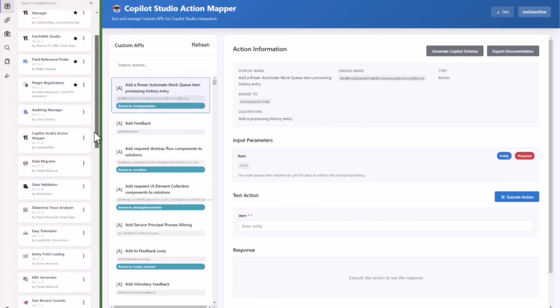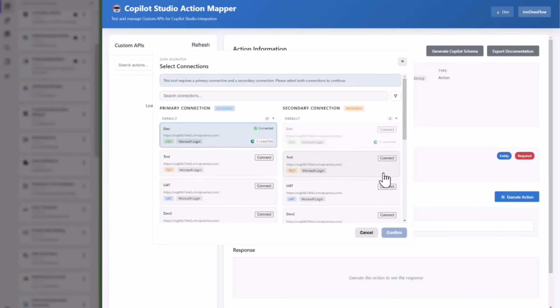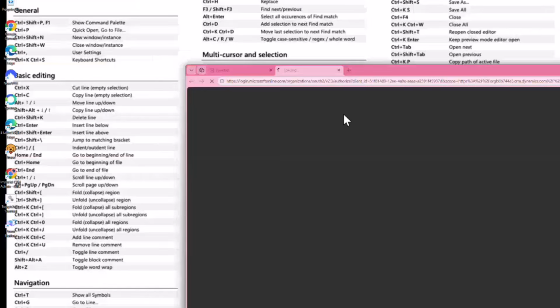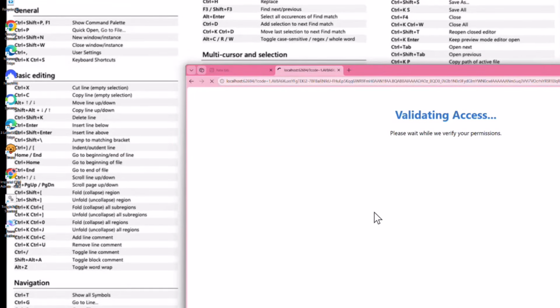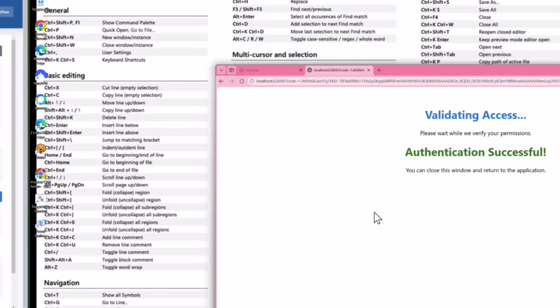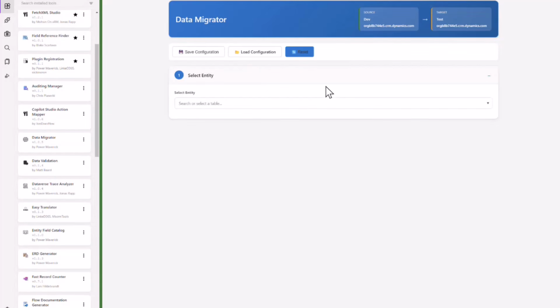We've also got things like Data Migrator by Dinesh, where I can connect two environments. I'm going to just connect to the same environment here, just for testing. Go back to here and confirm it. But you've got two environments here, so you're basically moving data from dev to test. So if you've got an environment that you want to set up and start to configure, it's quite quick and easy to do that, and approach that from that point of view.